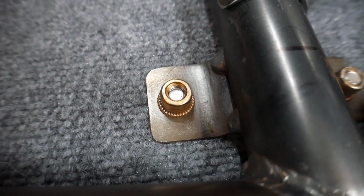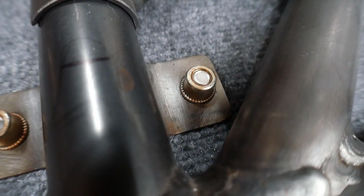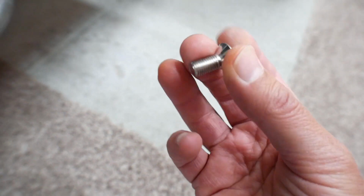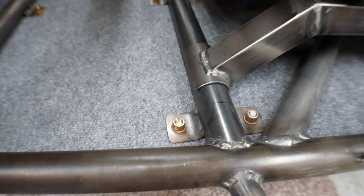So if you look in there, you can see how they're not grabbing all of the threads. This one over here is a 3/4 inch bolt, and that one's a good length. This one's 5/8. It's too short. So I bought a bunch of 3/4. So I need to go around and pop all of these bolts out and put in the longer ones so that I'm grabbing all of the threads I can.